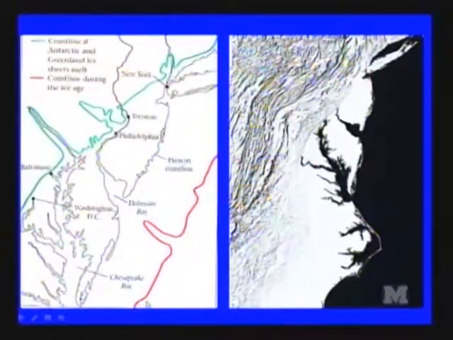And if all the ice that remains on Greenland and Antarctica were to melt, the shoreline would migrate to the green line and inundate most of New Jersey, all of Long Island, much of the New York and Connecticut coast, and much of Maryland as well. So there's big changes, of course, associated with big transfers of H2O between the solid phase that we call ice and the liquid phase of water.